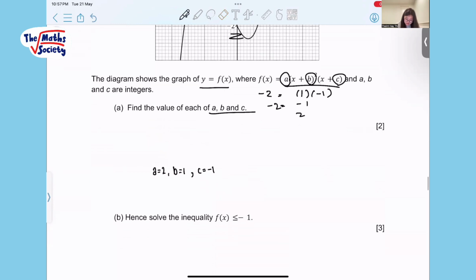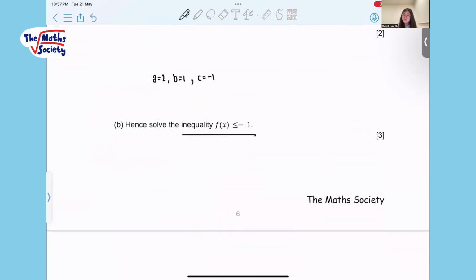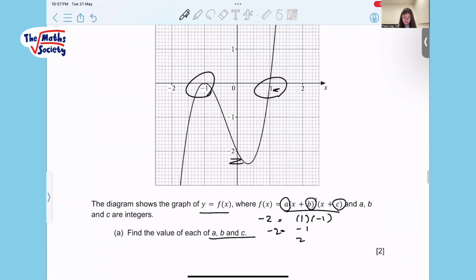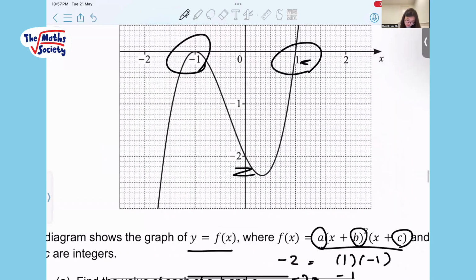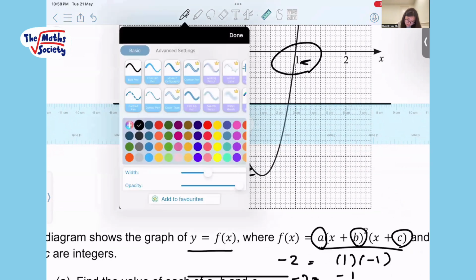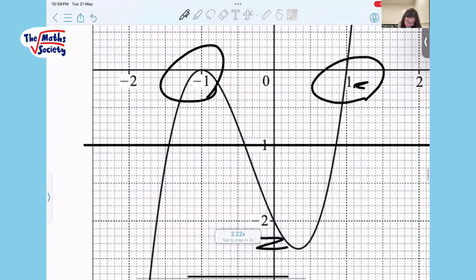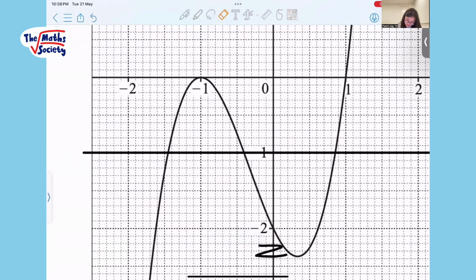Yep. And then they ask you to solve the inequality f of x less than or equal to minus 1. So to solve it, we need to find the intersection points where all of them are intersecting. So we'll just try to see a line here. Here you can see that each and every one of them is crossing here. So you can usually just draw a line here. And then we'll just try to read the values here.